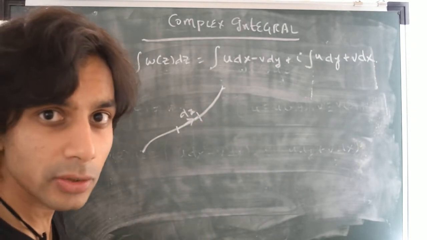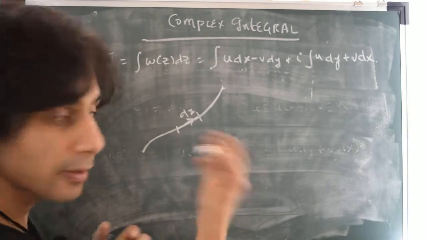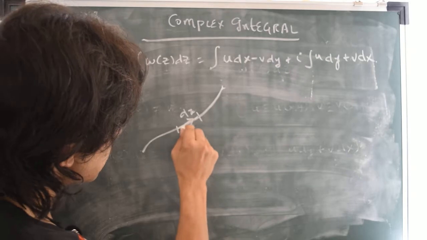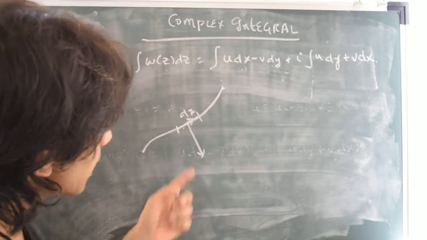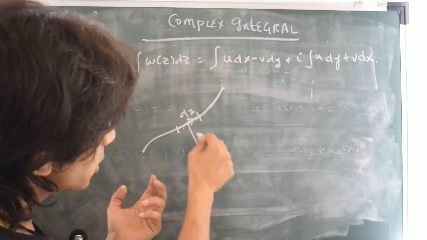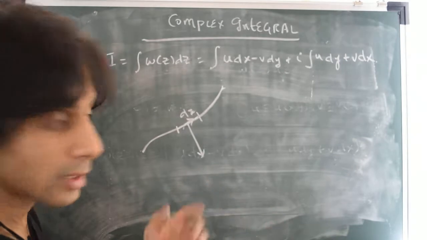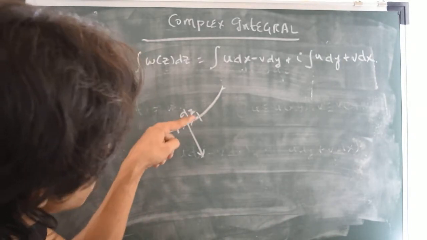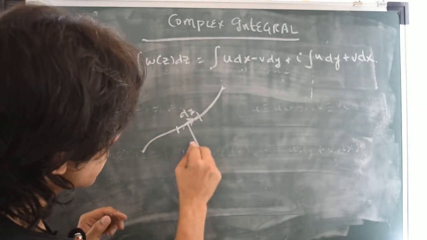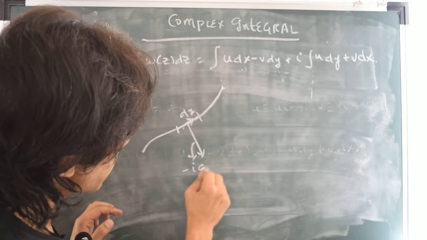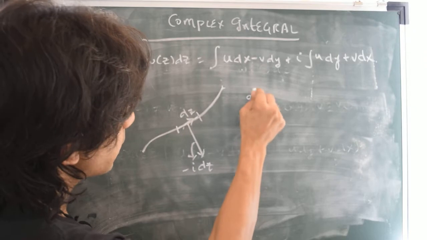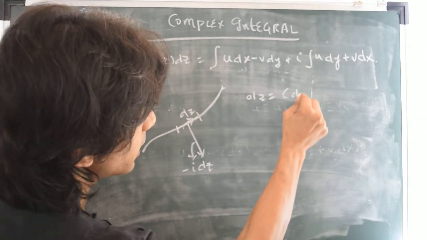Now if you want to use complex notation and denote the normal to the curve, the way we were doing when we were talking about vectors in the two-dimensional plane, the normal would be some vector that will go like this. And in terms of complex numbers, it's quite easy to find the complex number denoting this particular vector, because if the tangent is dz, then this vector is nothing but dz rotated by minus 90 degrees. And so this complex number is nothing but minus i times dz, right? And this dz in terms of vectors can be thought of as (dx, dy).